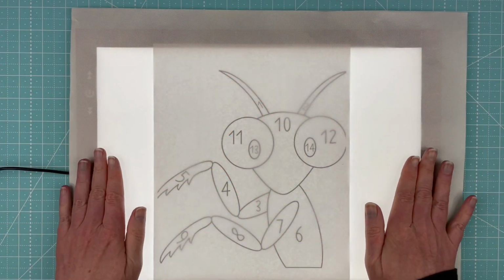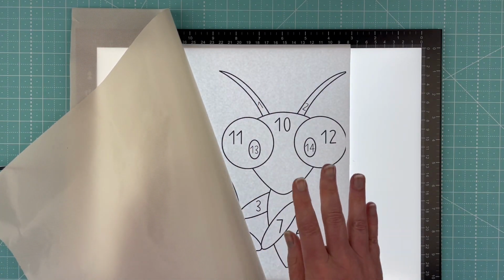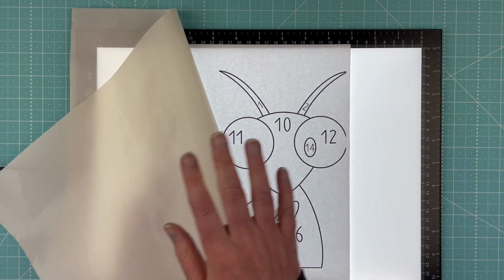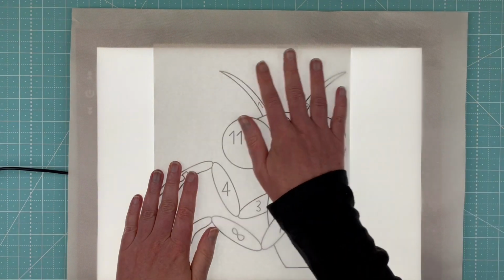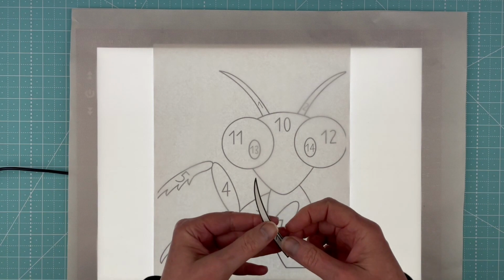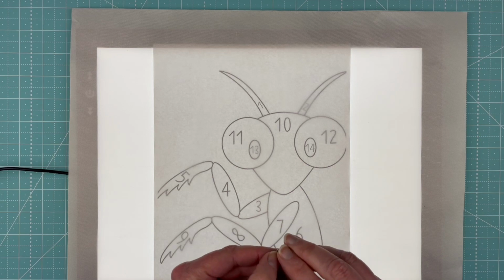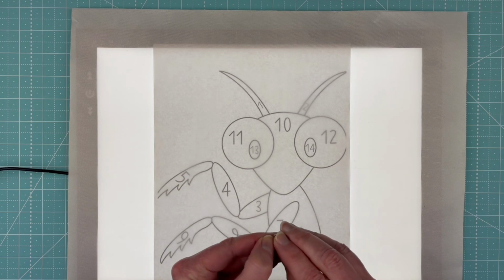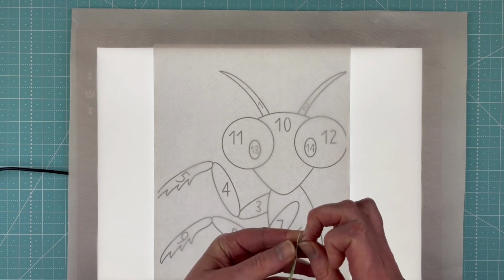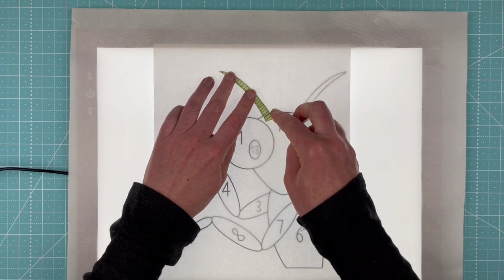Okay, I've got my light box on. I've got my placement guide face up on the light box. I've got my silicone sheet laid over that, and I have all my pieces cut out and ready to go. So we're going to start with number 1, which is this skinny little antenna. If I can peel the back off there. And that goes there.